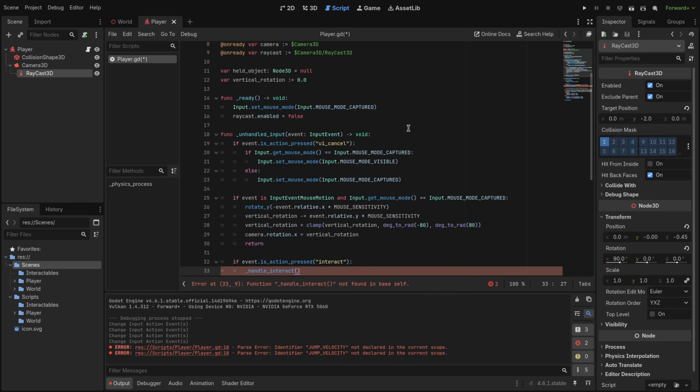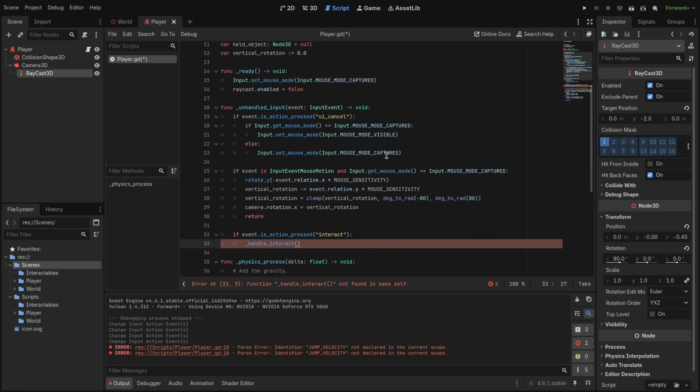So we have here our unhandled input. And so we can just press cancel, aka escape, to lock in our mouse and to unlock it. And then this is just a chunk of code that allows us to control our camera. So if you want to change the sort of level of movement for the camera, you can change these two values here.